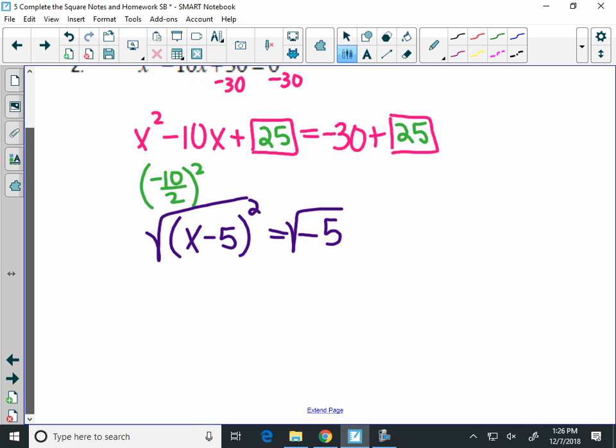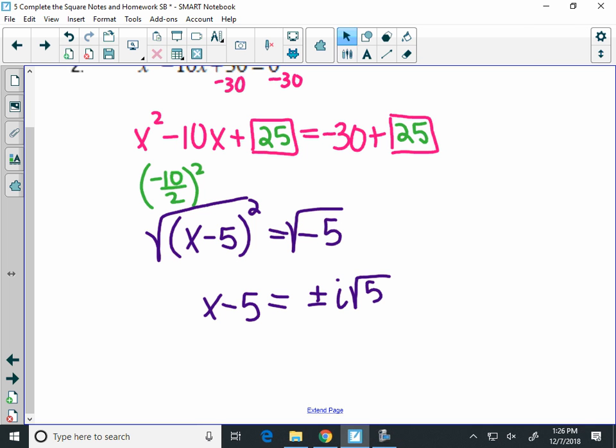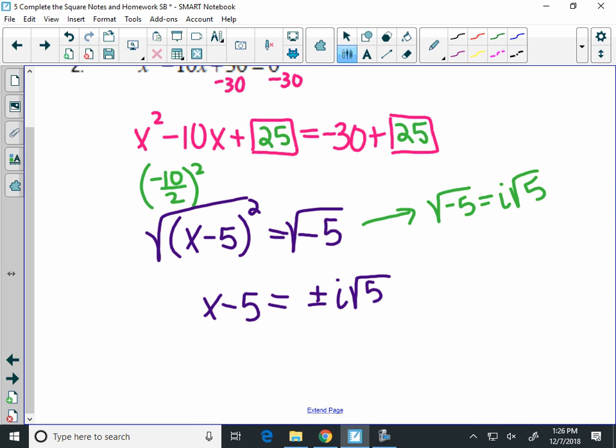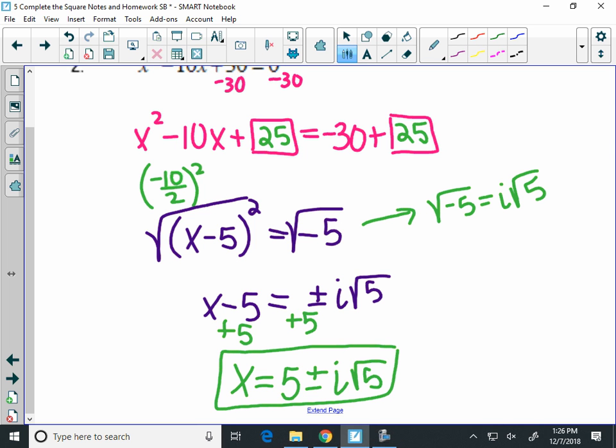So I will have x minus 5 on the left after I take the square root. What do I have to make sure I put in front of the square root on the right? Plus or minus, and then we'll have an i. What's the square root of negative 5? i radical 5. Yeah, you need to see that, remember. Good. And then I move the 5 over by adding it. So x is our answer, 5 plus or minus i radical 5. Now, those are imaginary answers. Would that graph cross the x-axis? No. And so you couldn't factor it. All right, are we okay with that one?